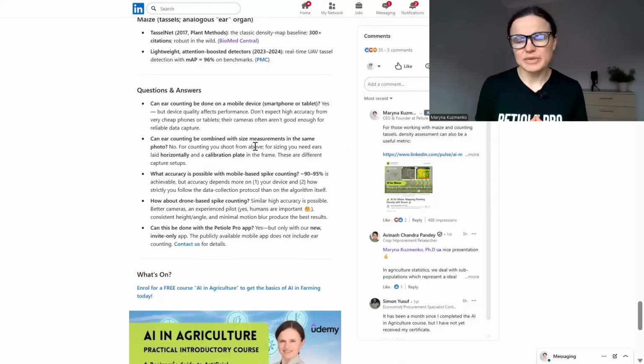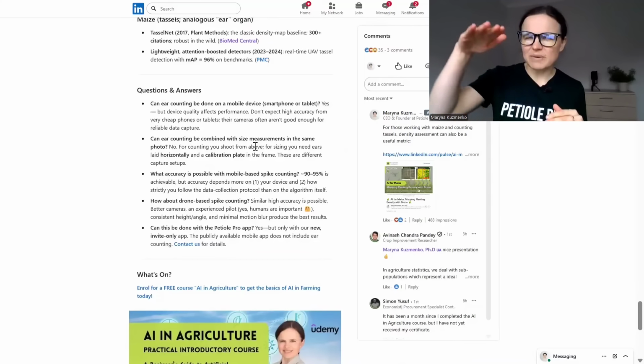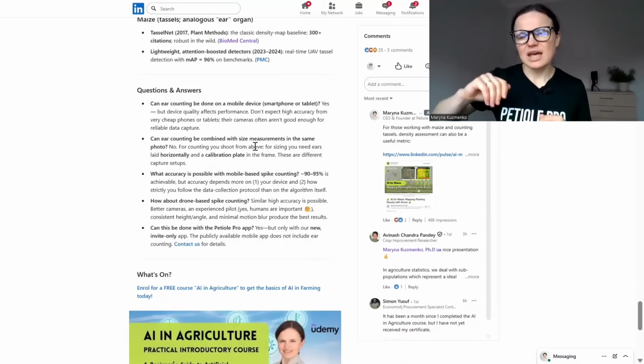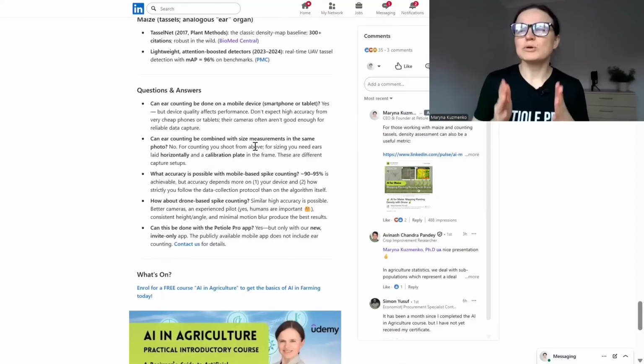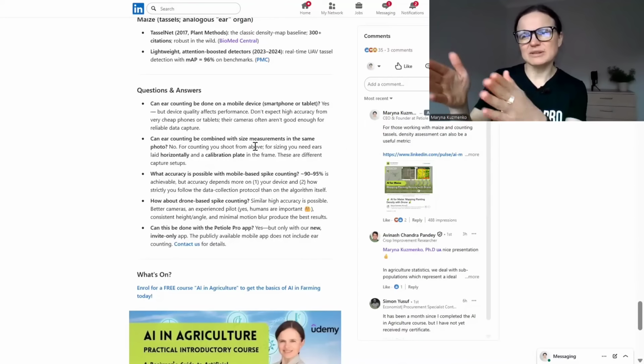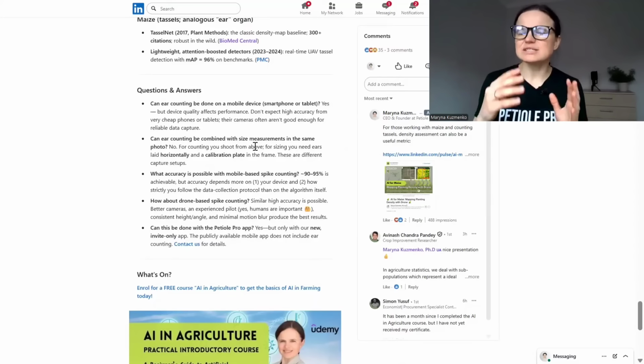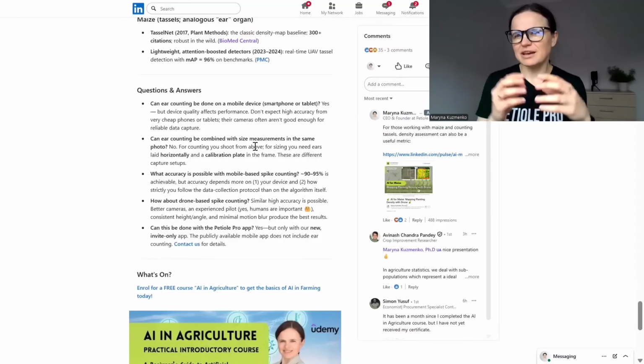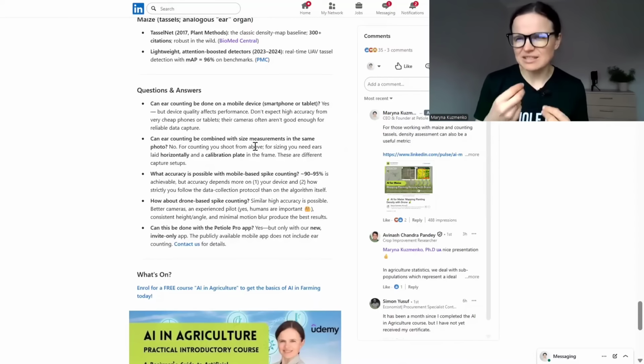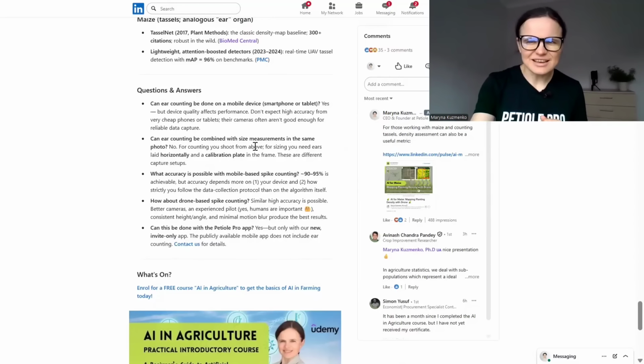At the same time, we see some nice examples where even not so expensive drones, still consumer level because they don't cost 3,000 pounds, work with proper distancing above the crops and following the protocol of routes. So you are building your routes specifically. So these parts are aligned, and then it's possible to work with this data. But as I mentioned, it has to be a strict follow of the protocol. Yes, I think I answered.